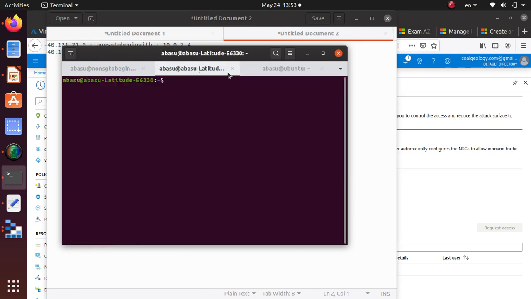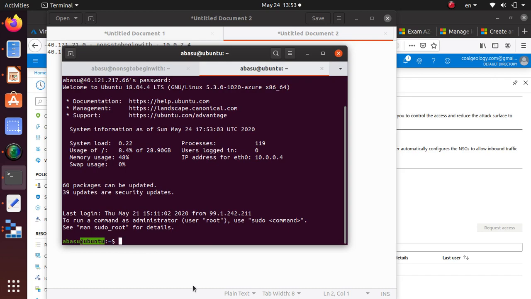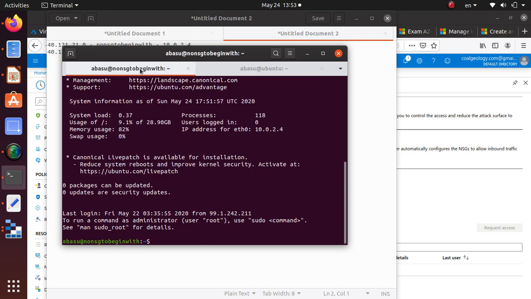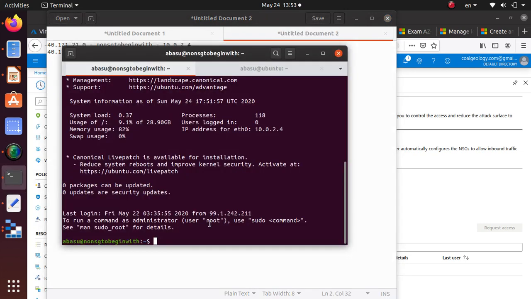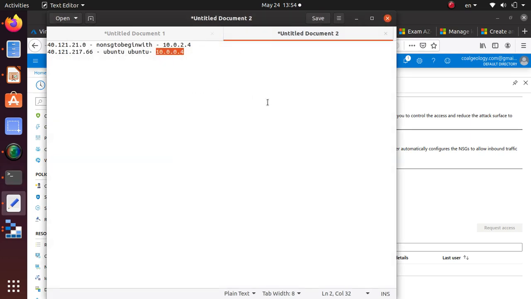This one is something I don't need, and I'll get rid of it. To prove that I can log in from here to the other machine, is this the Ubuntu? No, is this the node? So we are here in this machine. Now from this machine, if I want to go to the Ubuntu machine, I can also SSH to that one, and I can use the private network IP. Let's prove that from within a virtual machine, I can SSH to the other machine using the private IP. Let's get the private IP.